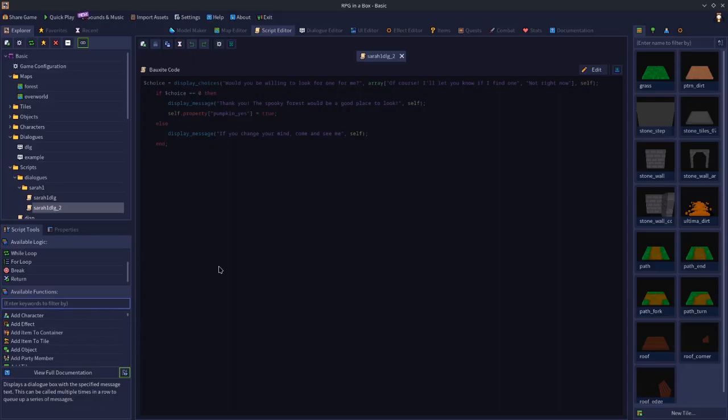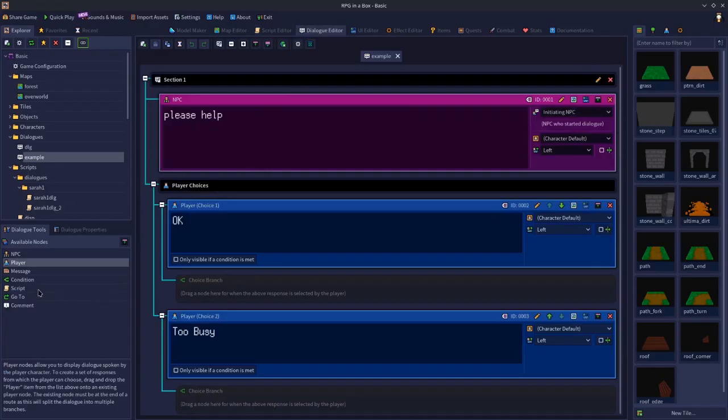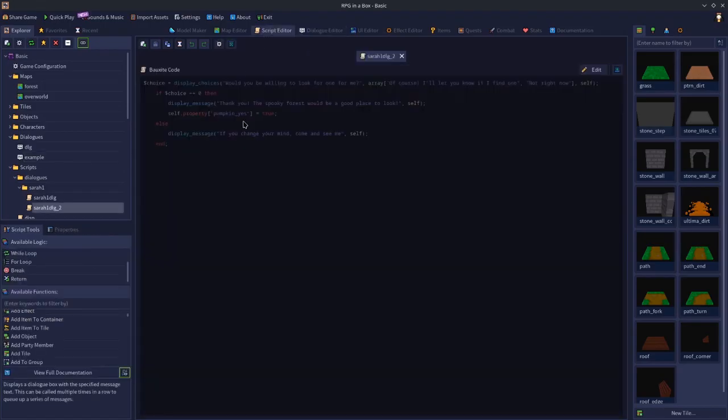Right? So you can do so much more, and you've got access to while loops and for loops in your dialogues. There's just so many things you can be so much more creative with what you can achieve with your dialogues when you write them in the script editor, because you've got access to all of the game tools in your dialogues, whereas you don't in the dialogue editor because you've only got access to these nodes here. There's no way of looping, for example. I mean, you might be able to do it with a script node, but it's probably not going to work that well. Whereas you can absolutely have looping dialogue if you need it. Don't know why, but you could.